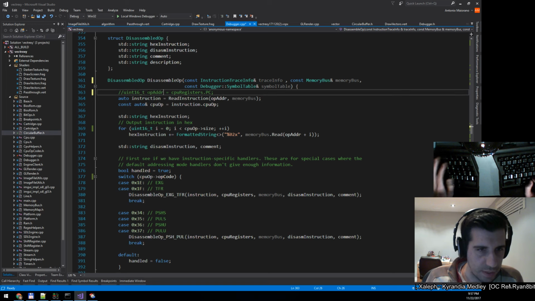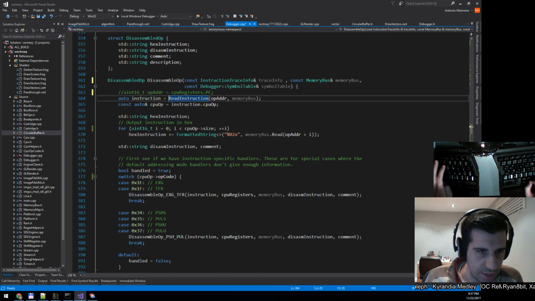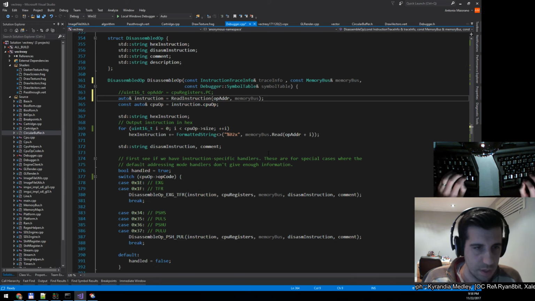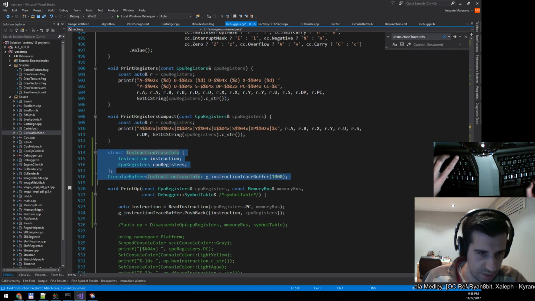Don't need that, I think, right? Yeah. So we'll get the instruction out this way. Okay, so the reason why this is not working is I need to move the struct higher up.